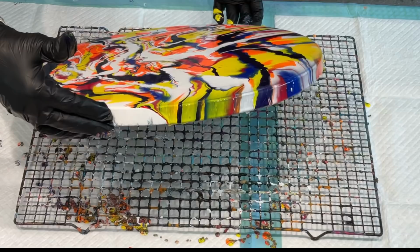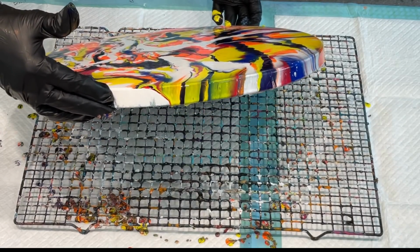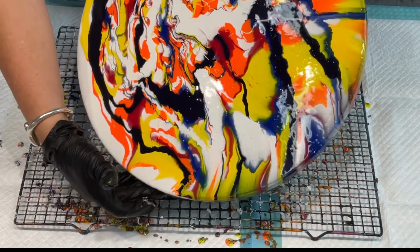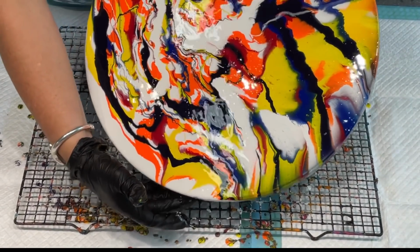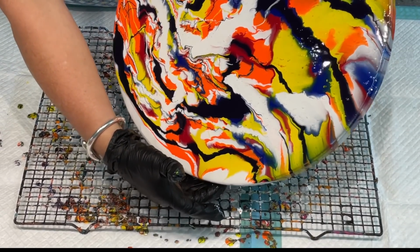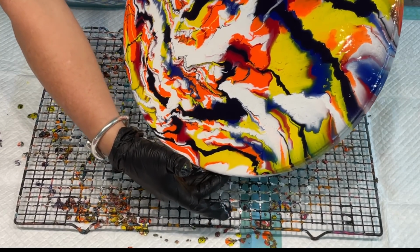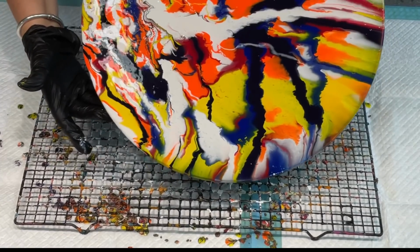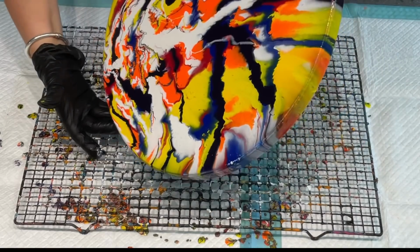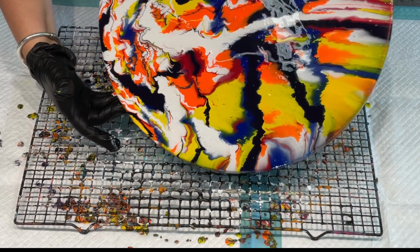I've been doing my paints a little bit thinner of late, and I haven't had such good results, because it's good doing your paints thin if you're going to blow them out with a hairdryer, but not so much for this particular technique. Keeping your paints on the little bit thick side actually stops them from going muddy, I find. They don't mix so much with the other colours. But it's got lots of nice bright colours in there, which is lovely. So yeah, it's taking a long time, so just enjoy the process.